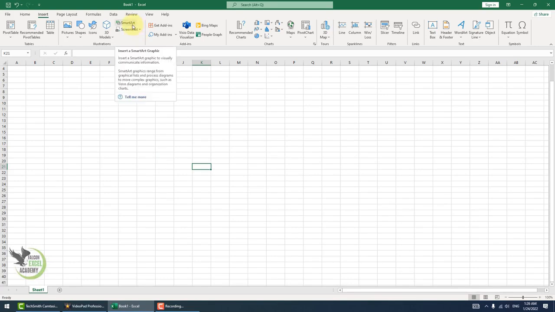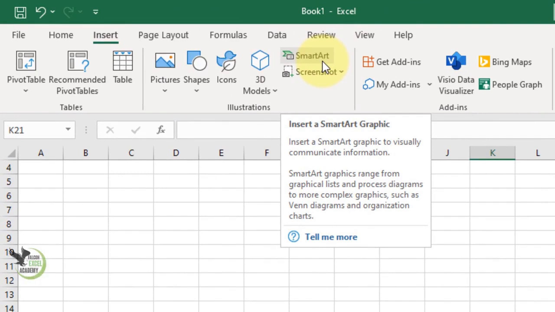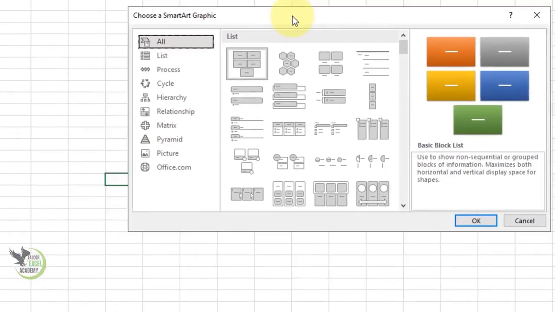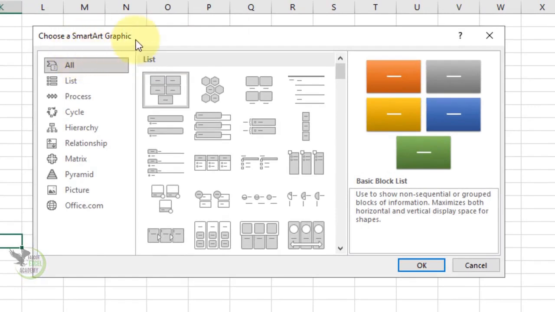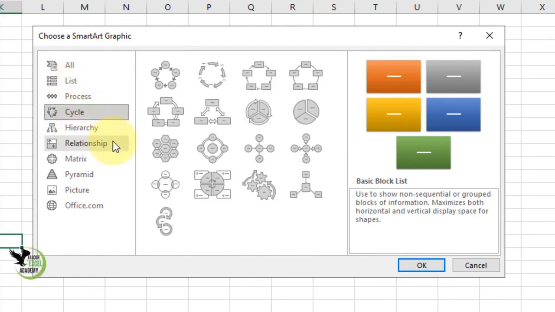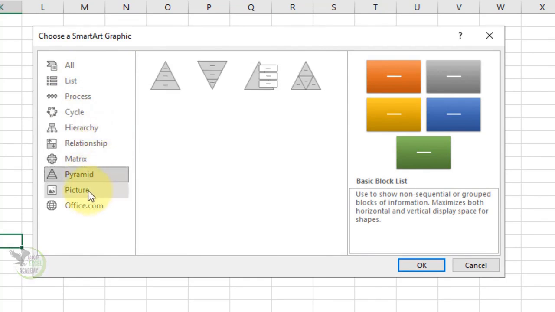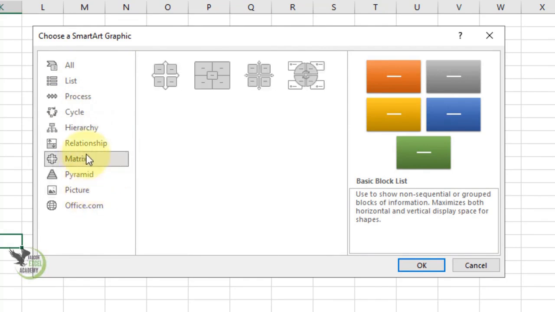First of all, we will talk about SmartArt, how to insert SmartArt on a page. So you need to click on SmartArt and then a dialog box for SmartArt will open in front of you. Here you have different categories of SmartArt, each with its own categories. So there are lists, processes, cycles, hierarchies, relationships, matrices, pyramids. There are many options available. Depending on the type of SmartArt you want to create, you should select the corresponding category here.